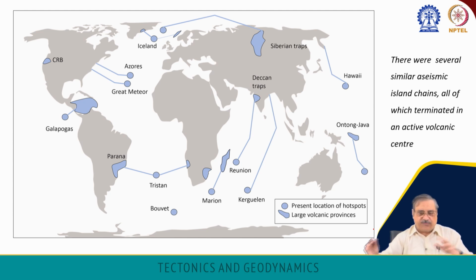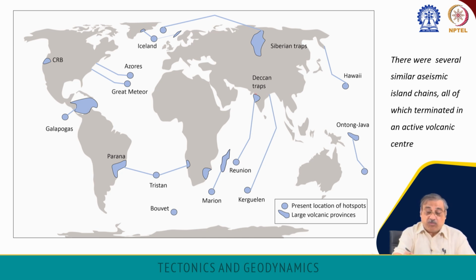The other thing, of course, if you look at the Earth's surface now, you will see that Hawaii is not the only one. This is in the Pacific Ocean. In fact, in the Pacific Ocean, you have another very important one as well. You have a submerged oceanic plateau called the Ontong Java Plateau, and you have this linear trend with a kink, also observed, ending in an active volcano here.